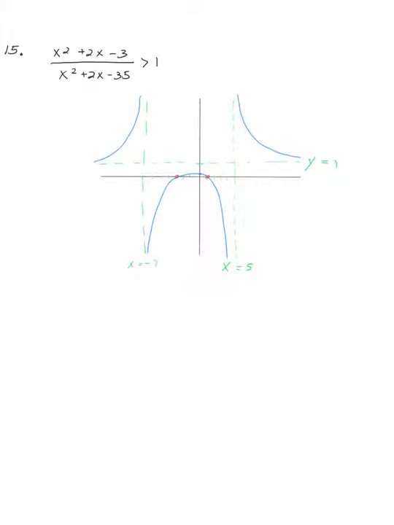So the portion of the graph that we're really referring to here is, I want all of this and this. And the x values that correspond to this are here and here. The answer to this question is everything from negative infinity to negative 7, together with everything from 5 to infinity. So these questions are directly answered by using a graph.